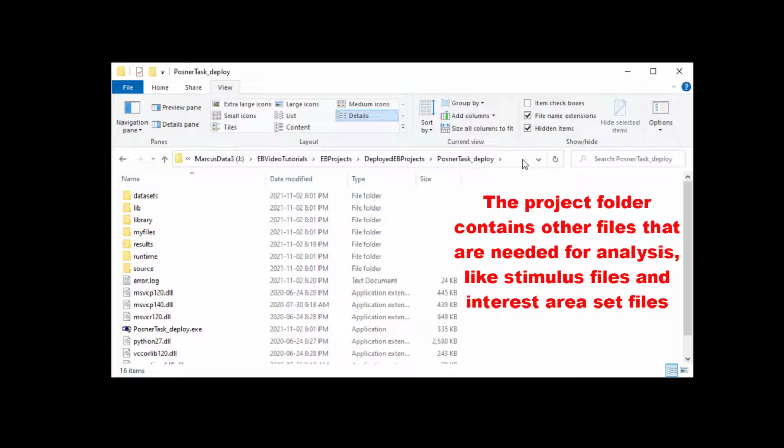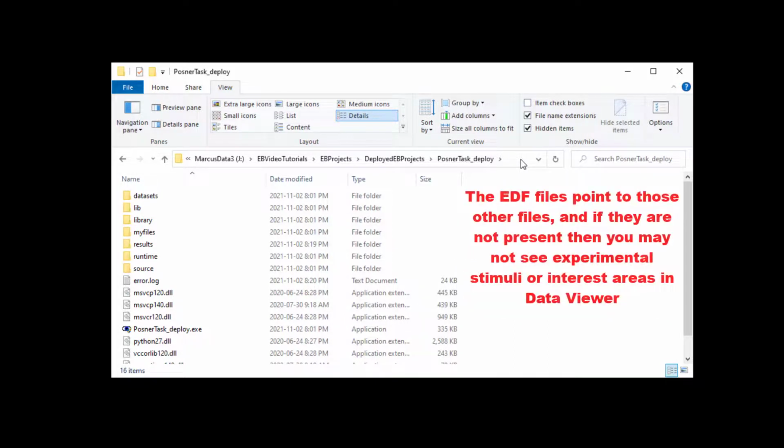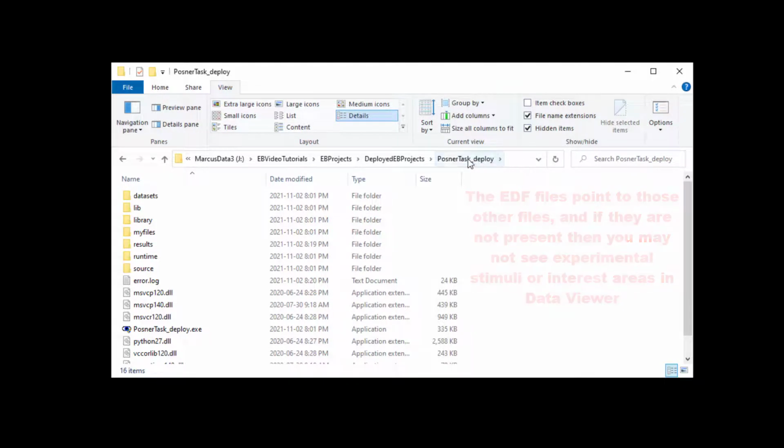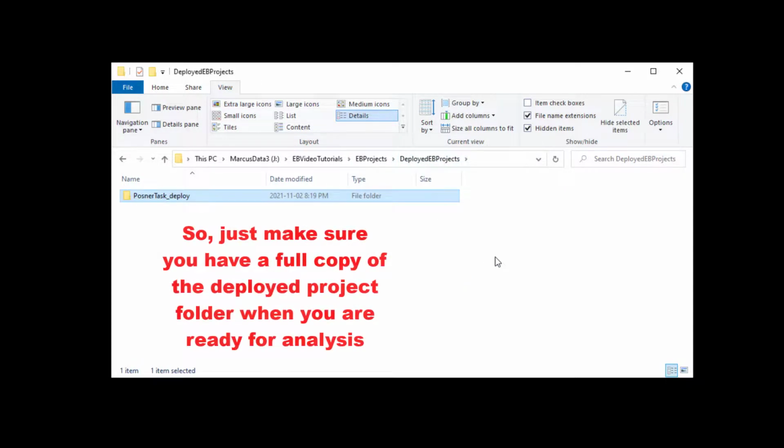The EDF files point to these other files, and if those files have not been copied over to the analysis computer as well, then you will likely be unable to see the experimental stimuli or use any interest areas your project had in Data Viewer. So, just make sure you have a full copy of the deployed project folder if you're going to do your analysis on a different computer.